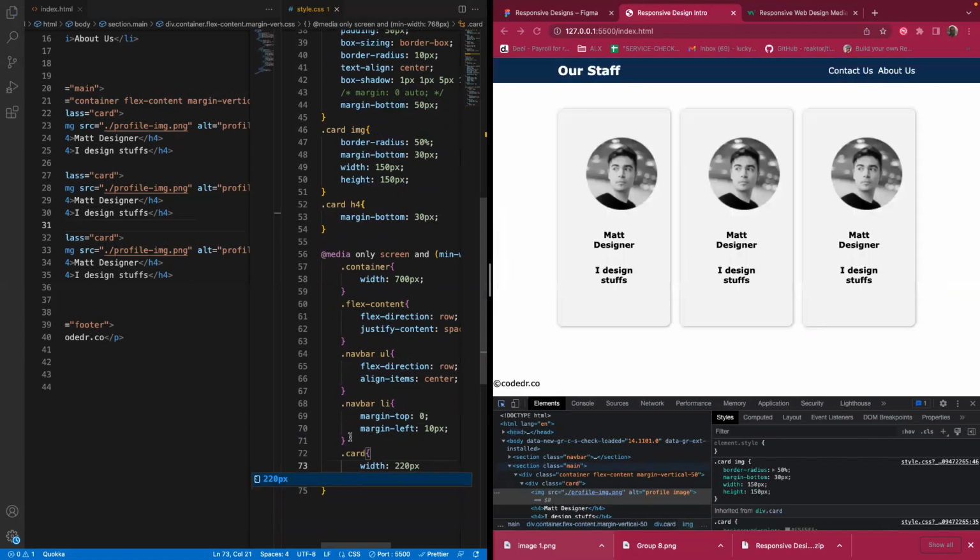Let's see how that plays out, just to create that space in between.